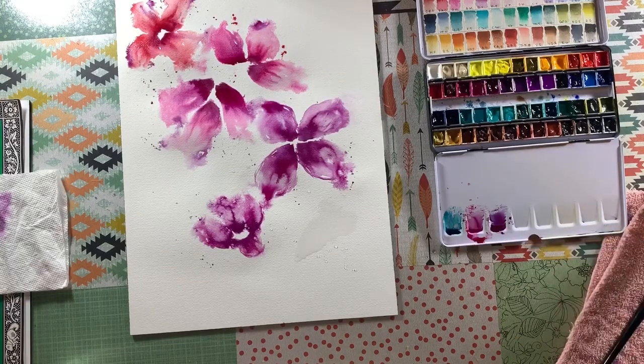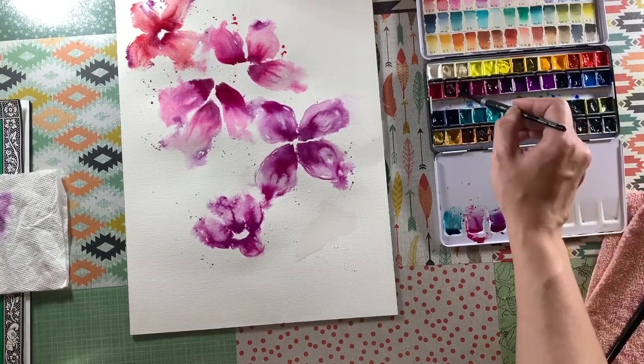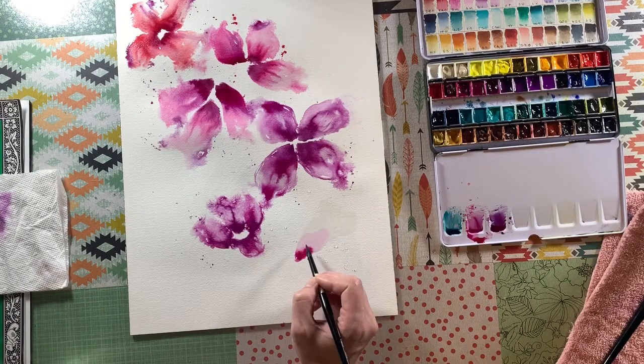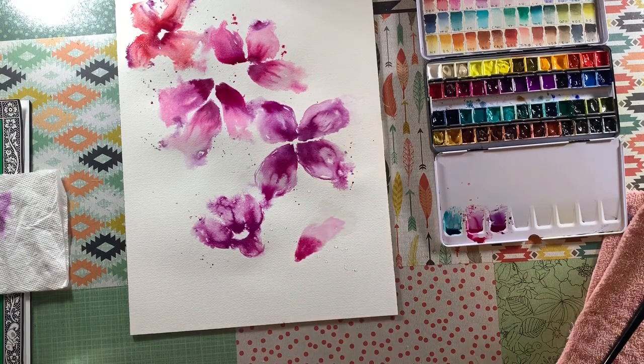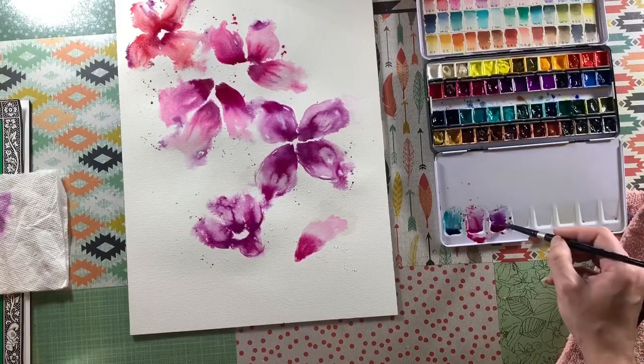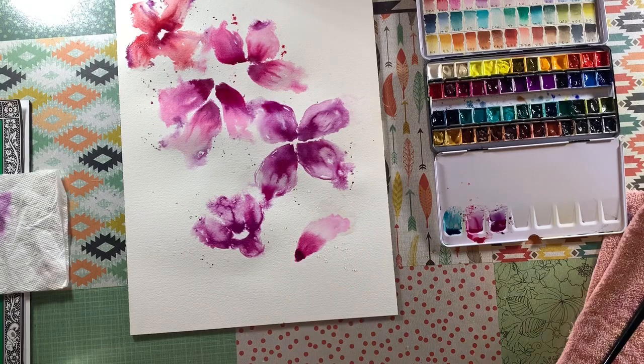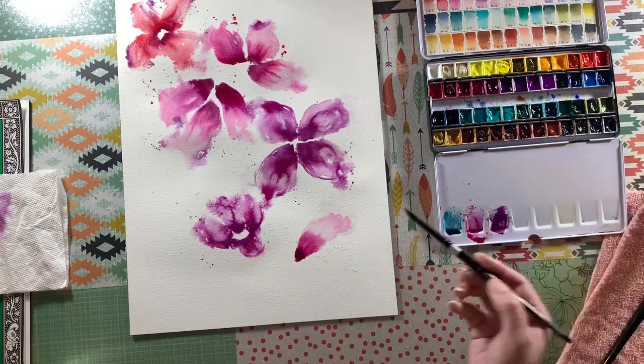And the second reason that I splatter the water, not just to make the flower more loose, is when I splatter the color later, if the color mixes with the water splatters, then it's going to have more of a soft edge. But if it lands on dry paper, it has more of a hard edge. So that adds to the dynamic of the painting.